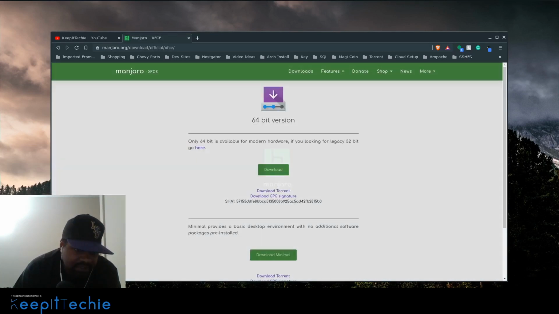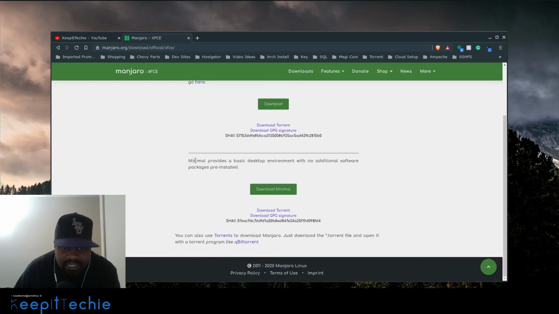If you want a different desktop environment, just click on that, it'll take you to it. There is a 64-bit and a 32-bit. In case you have some older hardware and you want to try this out on, you can download the 32-bit version by clicking this link here. But you just click the download button right here. This will download the 64-bit environment.